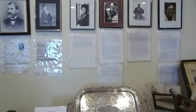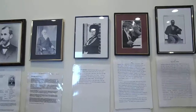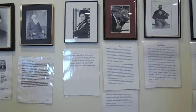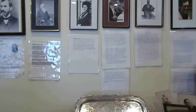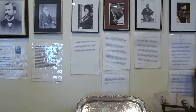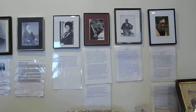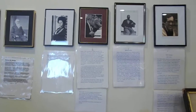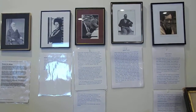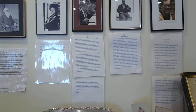Maxine Graham, we have her picture up there because in 1975 or 76, she set the state record for the long jump, and there's not been anybody who has actually broken her record. It still is in effect. We have a picture of Pete Worthington up. He was a state representative, and Pete really helped bring to the forefront the covered bridges and saving the covered bridges.